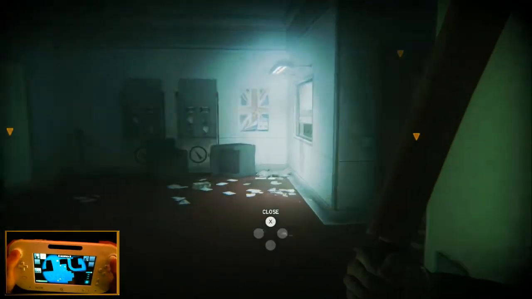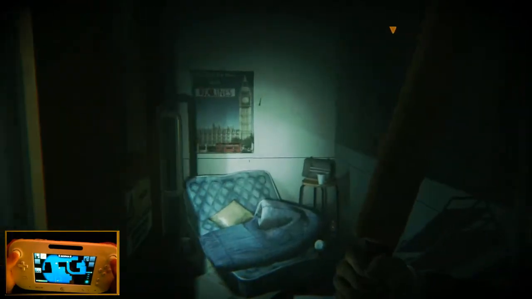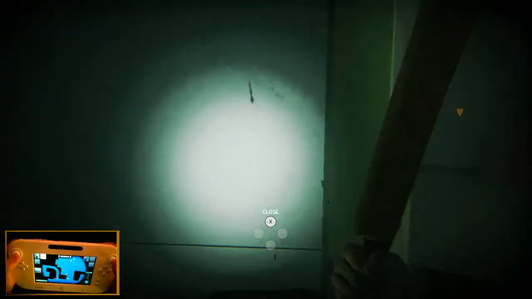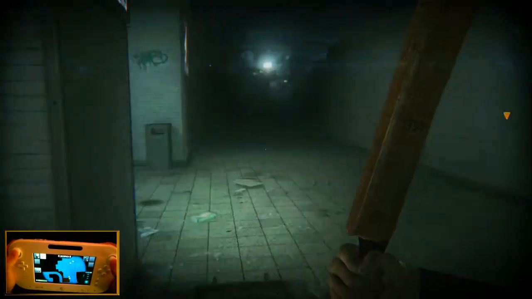You can barricade, you can take off barricades, you can lockpick once you find a lockpick. You can do all sorts of stuff that's pretty cool. But the whole point is gather supplies and survive as long as you can, and then just accomplish the missions that the dude poses for you.